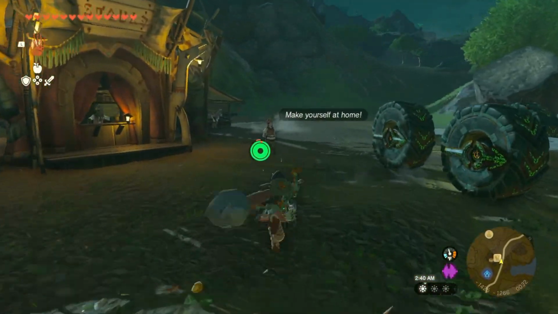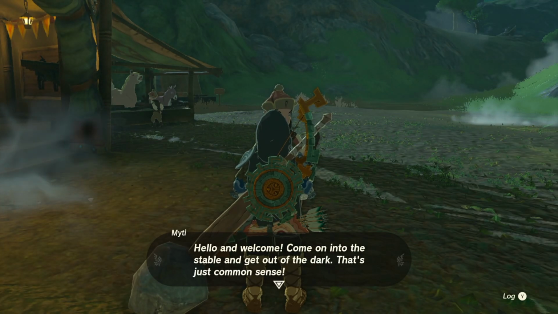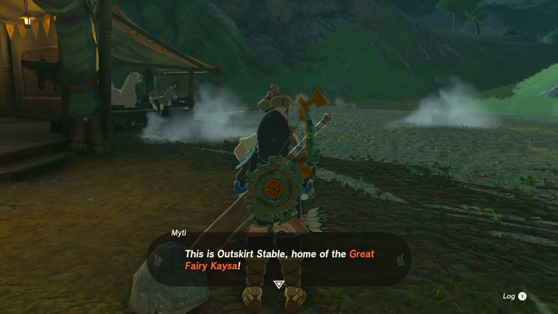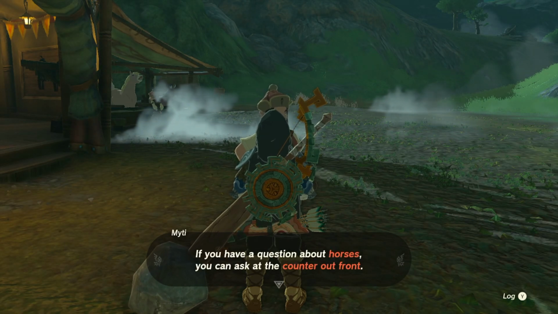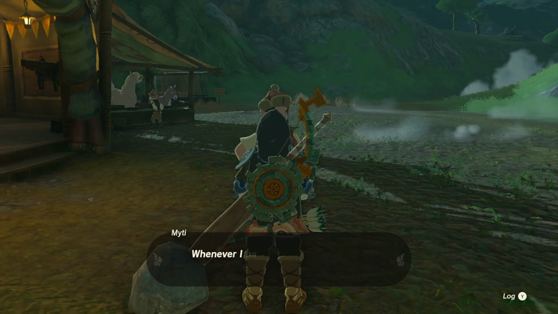What do you want? Hello and welcome. Come on into the stable and get out of the dark. That's just common sense. This is the outskirt stable, home of the great fairy Kaysa. If you have any questions about horses, you can ask the counter out front. Or you can use the counter inside. Yeah, goodbye.